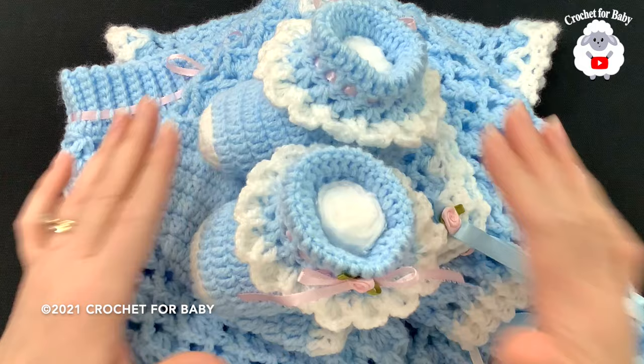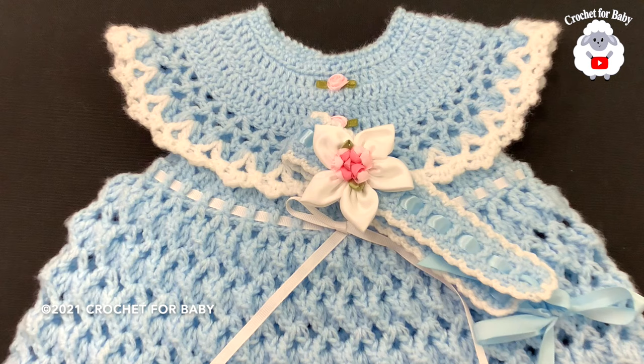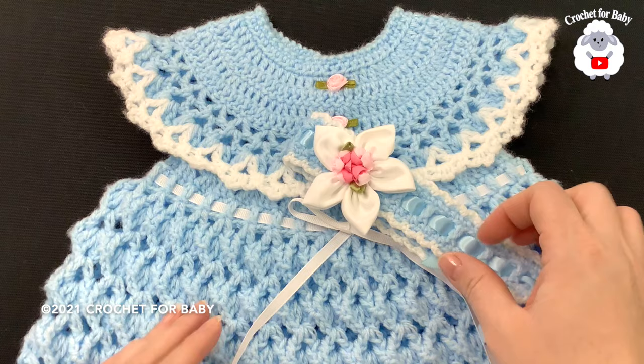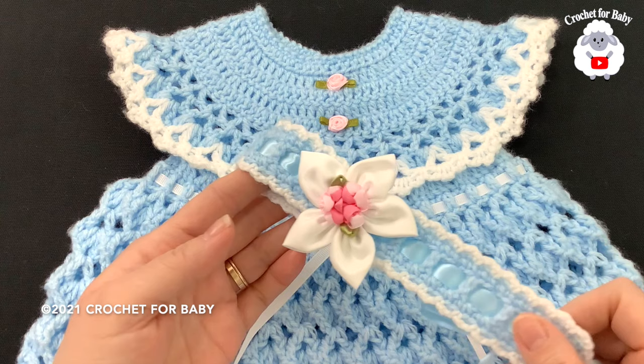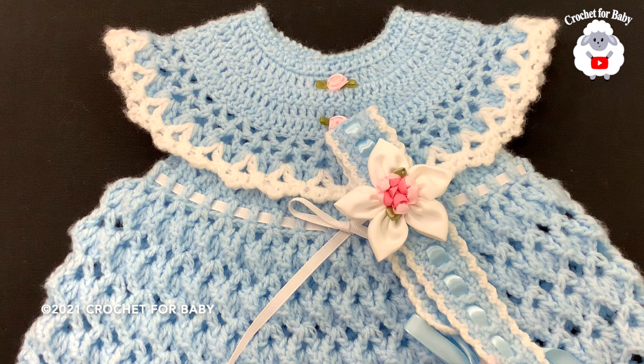This is the order that I'm going to upload all of these tutorials, so stay tuned. Now this little set is for baby girls between six and nine months old, but you can easily make it smaller or bigger. Down here in the information box I'm going to leave you some information on how you can make it smaller or bigger — I'd say between three and 18 months — so be sure to check that out.